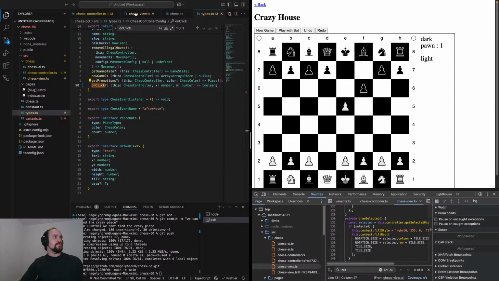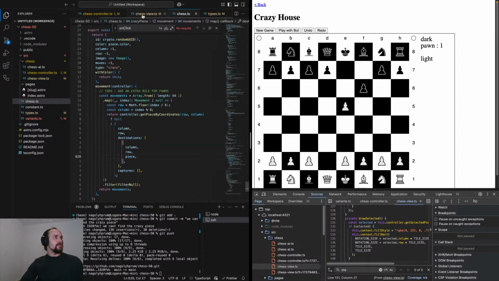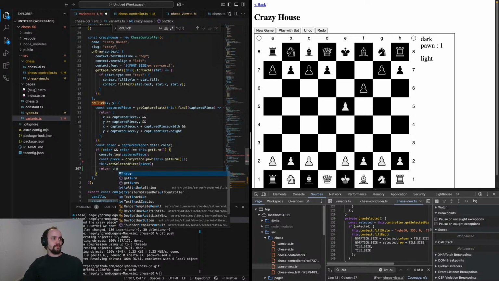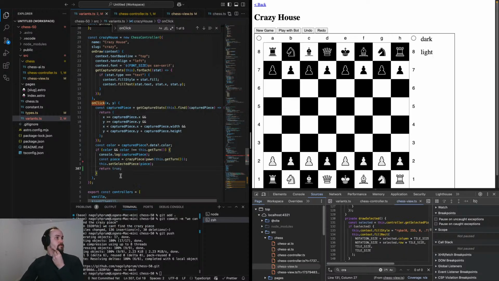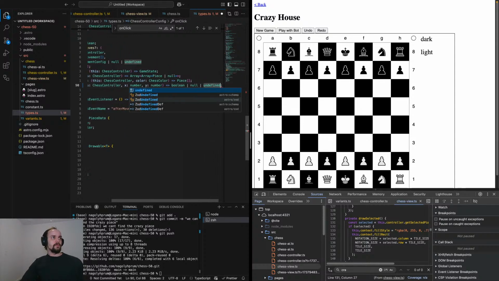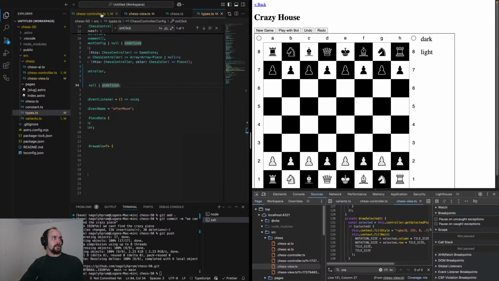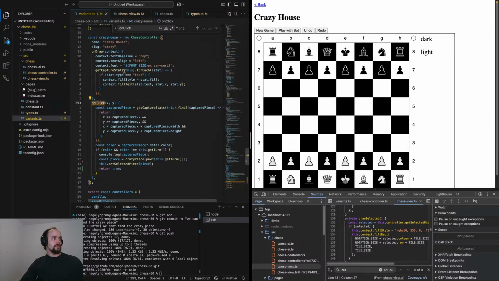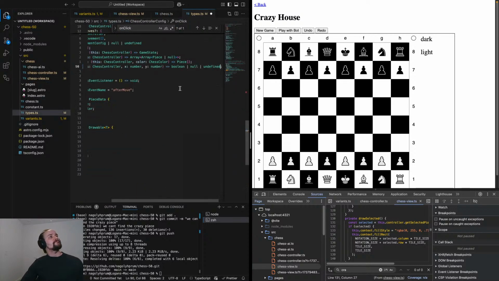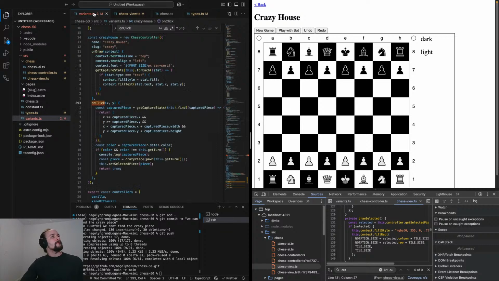Oh, because I don't return true. In variance, I'll make it so you can return. Does that work? Is it happy with that? I don't need that. Oh, what are you unhappy with? You want me to return something? Fine.